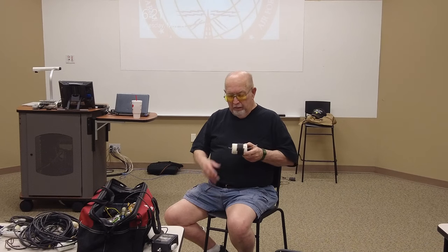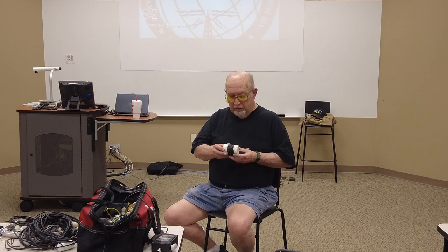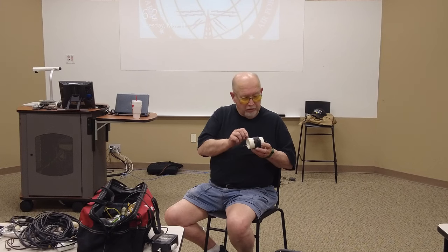And I forget now, I made this a long time ago, and it's a little bit complex. It's probably not as complex now with the antenna analyzers. But back when I made this, all you had was a dip meter. And you put this thing together, and you put the dip meter close to it, and you tuned it and see where it dipped, and that'll tell you what frequency it was.